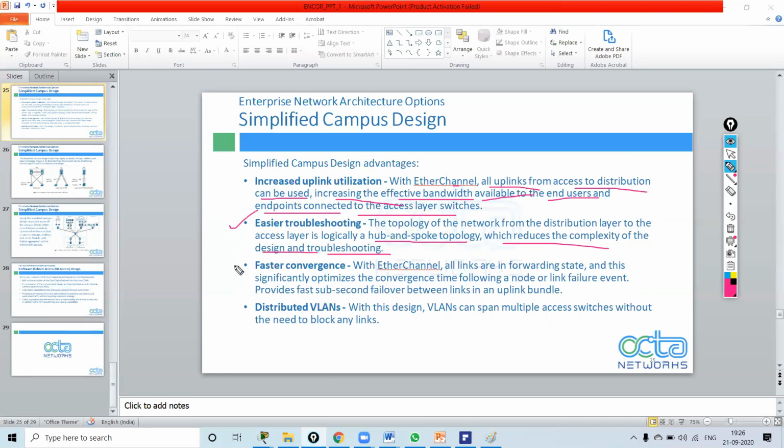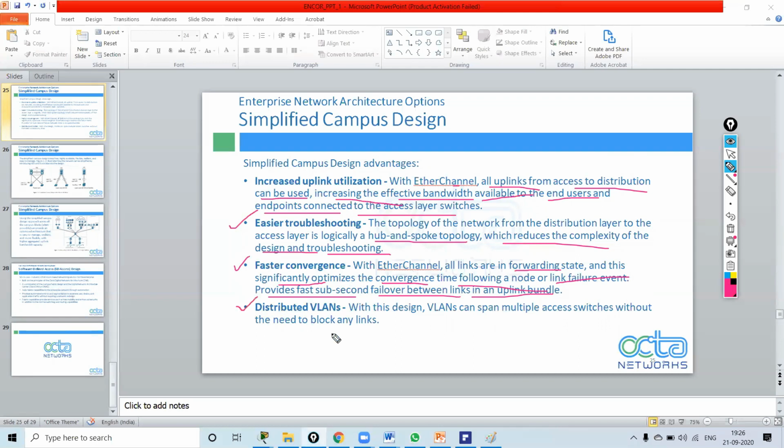Then we have faster convergence. With EtherChannel, all links are in forwarding state, which significantly optimizes the convergence time following a node or link failure event and provides fast sub-second failover between links in the uplink bundle. So the convergence will be faster as we are using multiple links, EtherChannel bundles.